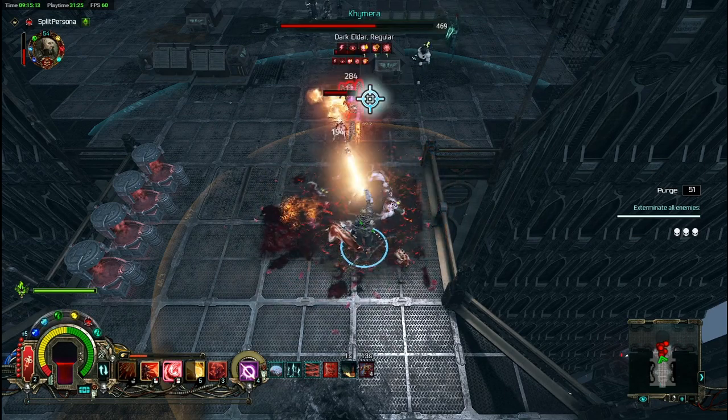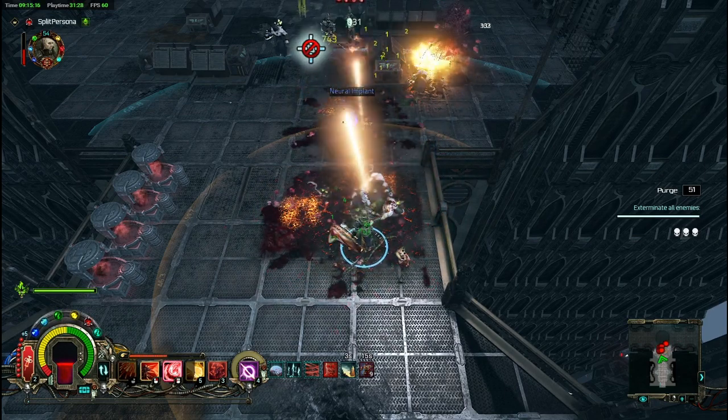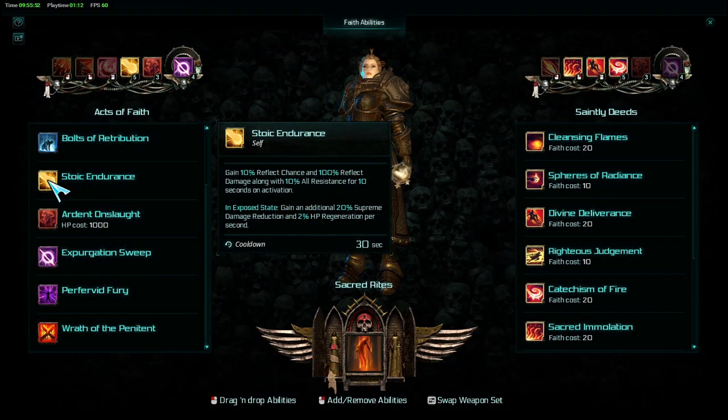If you activate this, any damage you take, there's a 10% chance of that getting reflected back, and 100% of that damage is going to be reflected back then. So if an enemy hits you for 1,000 damage, there's a 10% chance that they're going to get that damage reflected back to them. Which, most of the time, most enemies will hit you harder than they have HP.